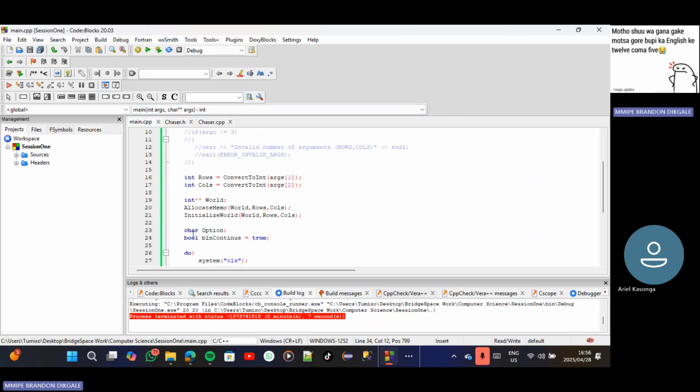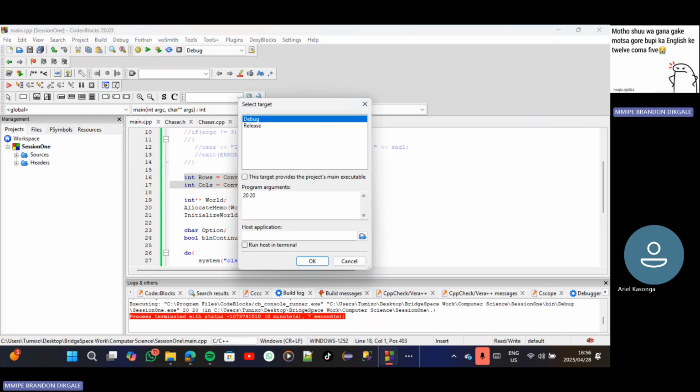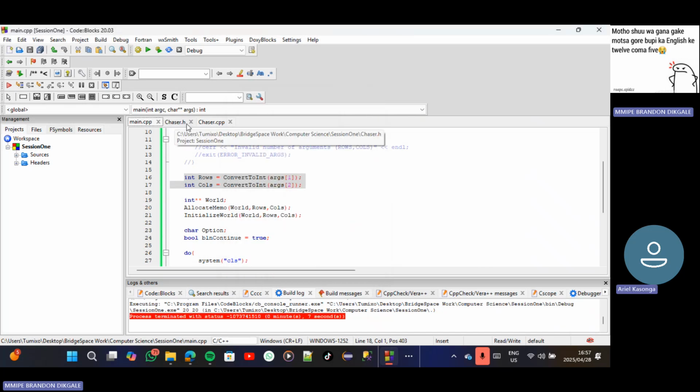Yeah, I did it here. I got them from the command line. You said 20, 30, right? Let's check. Oh yeah, I set them back to 20 and 20. So that's 400, there's like 400 of them.